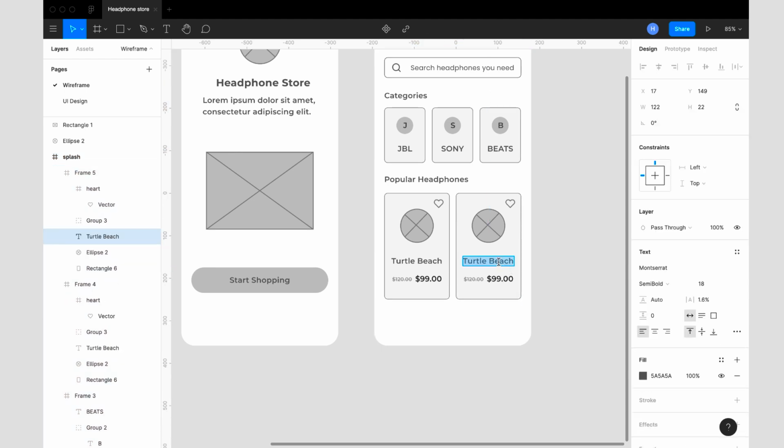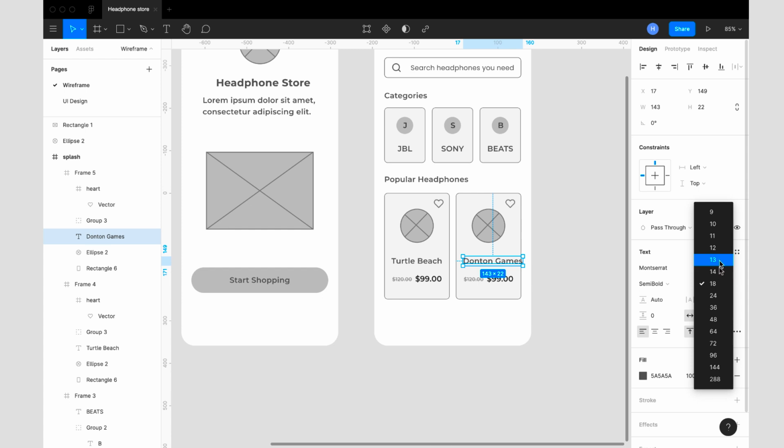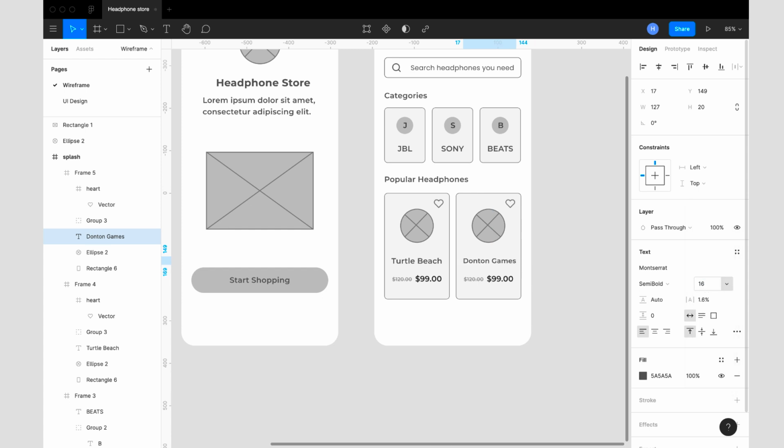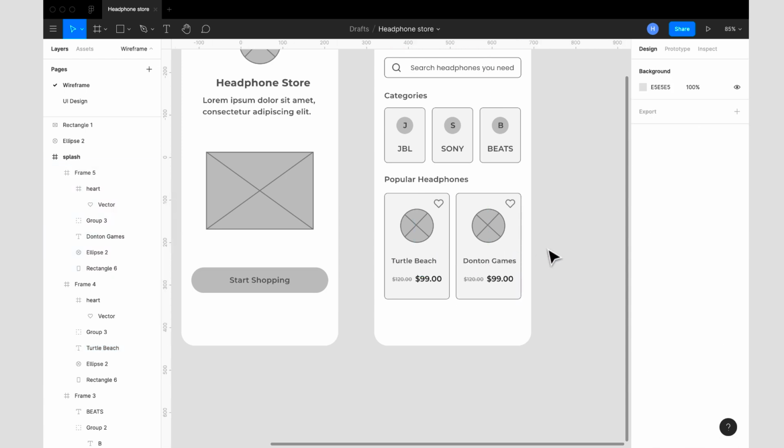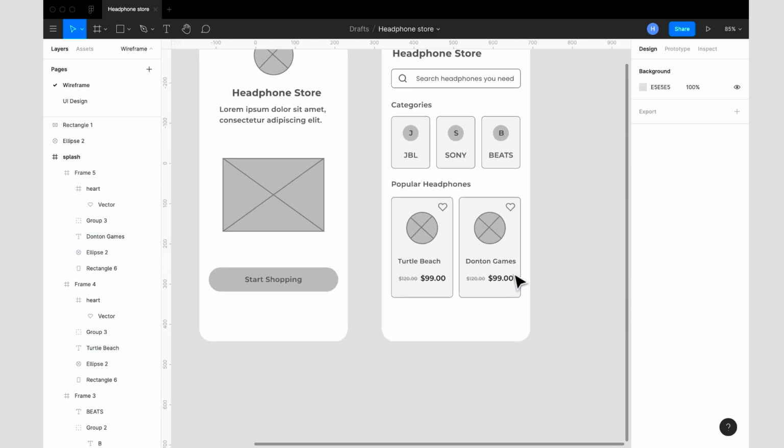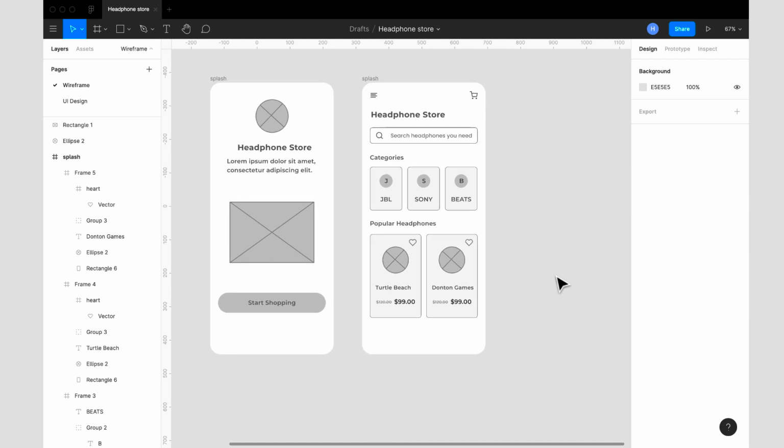I have another product which I know about. I got to know about this product from Amazon. So I think this is a little bit too much. So I'm going to reduce it to 16 and also do this to the 16 as well. So that's it. So the next thing is to have a navigation at the bottom.